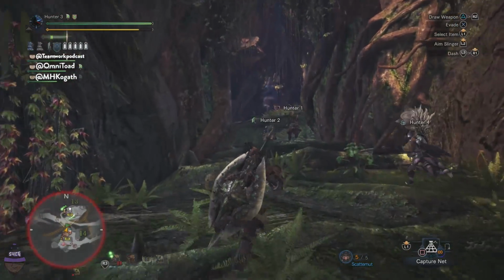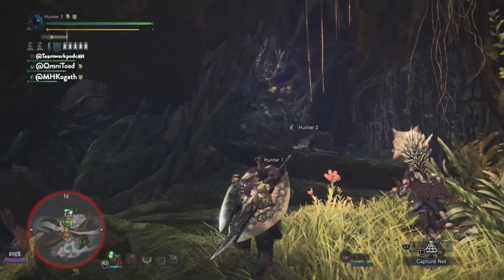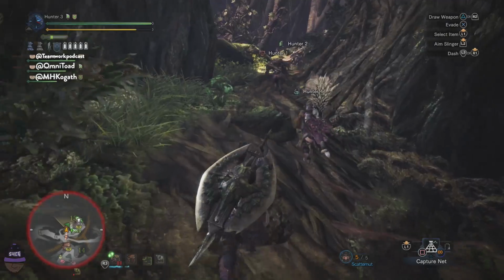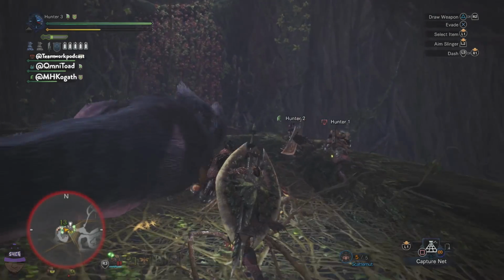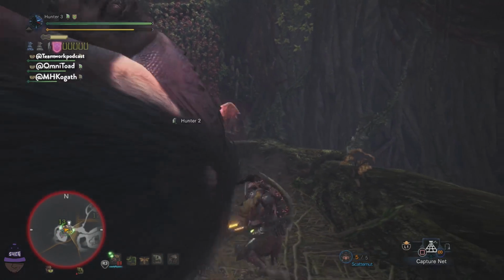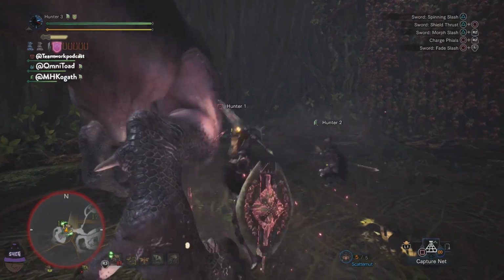Right there, that was me trying to figure out how to use the camera locking mechanism. I'm not sure exactly how it works. I was just pressing R3 and it was switching between monsters. It seemed like it was taking my camera and just auto locking it, rather than doing the normal thing where it moves the camera over to the monster and then you just continue using it.